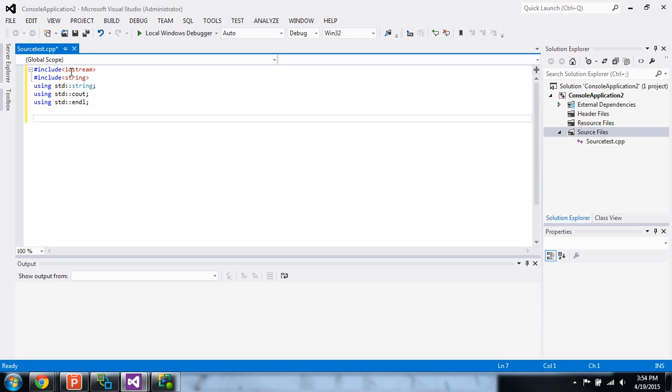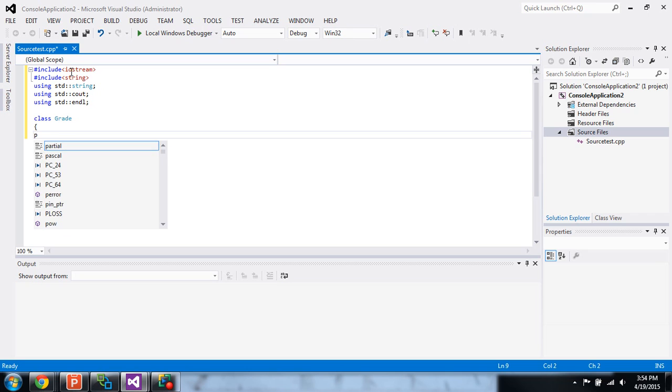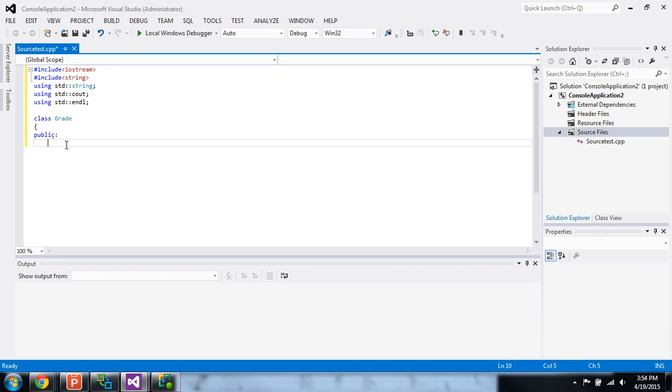Next, I'm going to go ahead and create a class. I'm going to call it grade. Okay, and then I have to specify it's public. You need to specify the colon. Then in here, I'm creating my constructor.